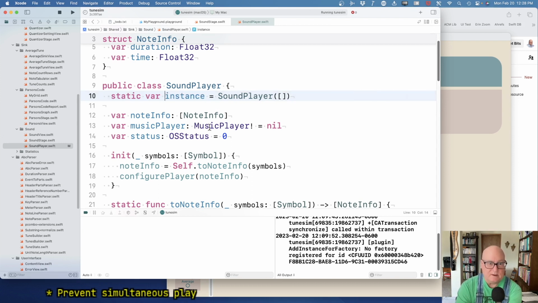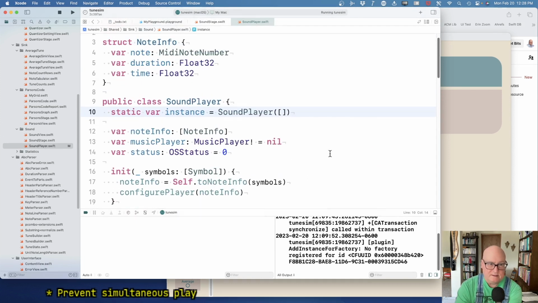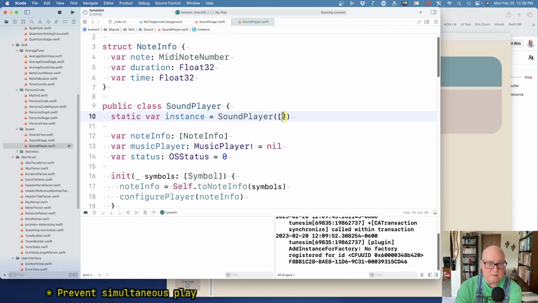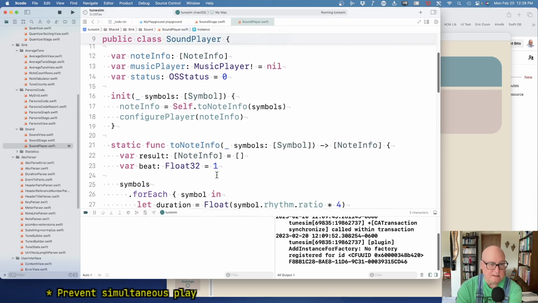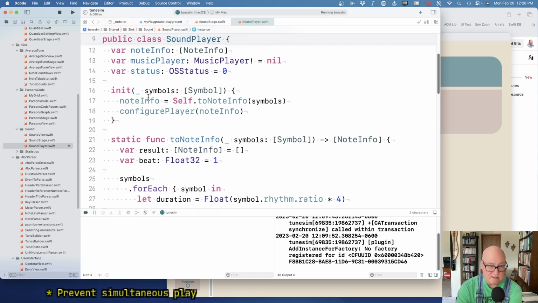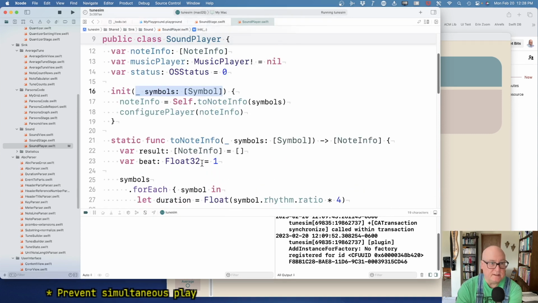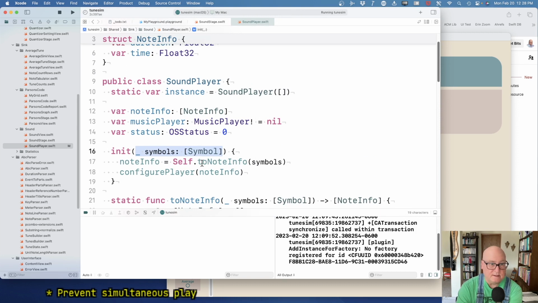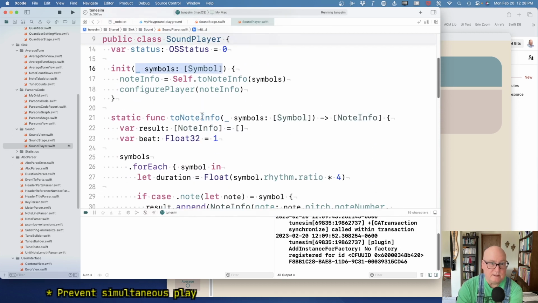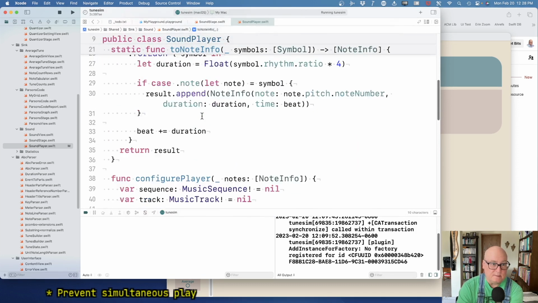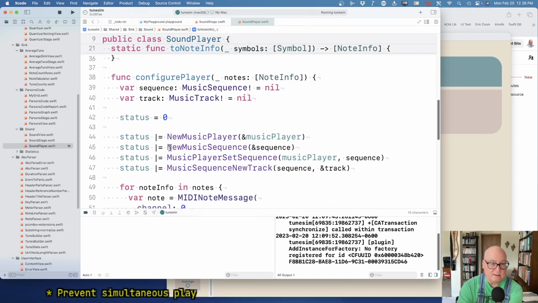We will have to update our other tests, but okay. So right now, SoundPlayer does not know anything when it initializes. So we're initializing it. We can't do that in the init. We're going to have to initialize that on the play, I guess.